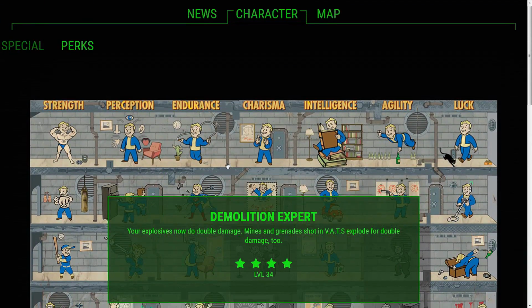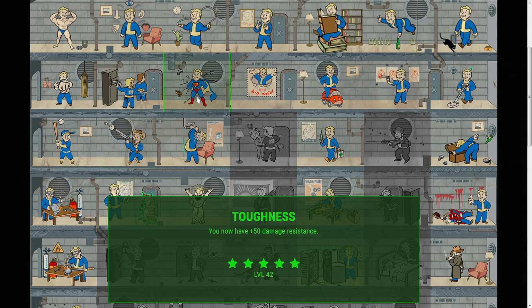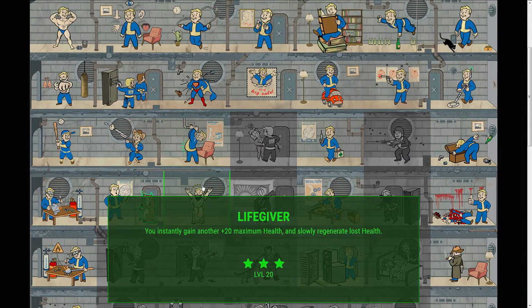Then for Endurance, I suggest that you spend as many points as you can in Toughness so you get damage resistance. And I suggest you spend as many points as possible in Lifegiver. And Lifegiver, for instance, guys, is one of the reasons that I don't suggest spending too many points in Endurance by itself when you can get access to Lifegiver by just spending 3 points.